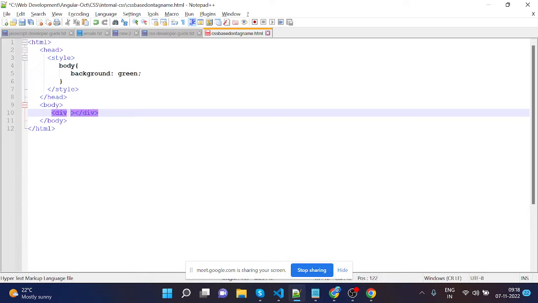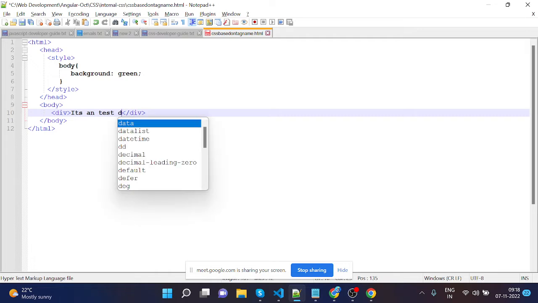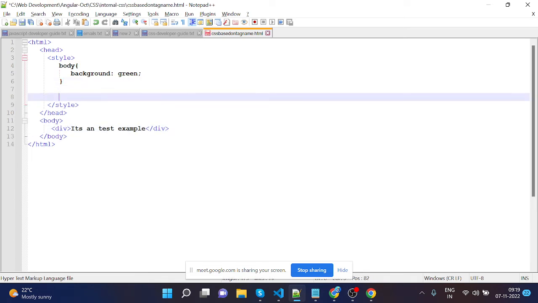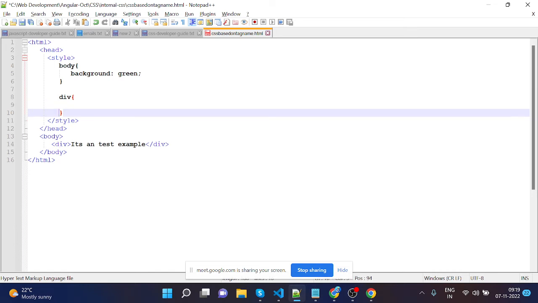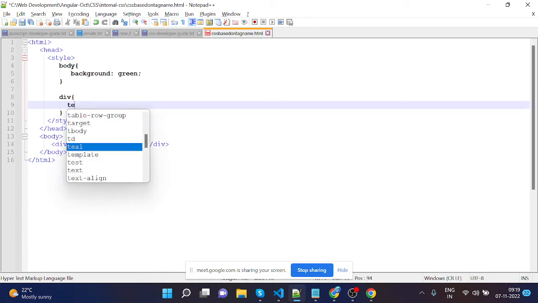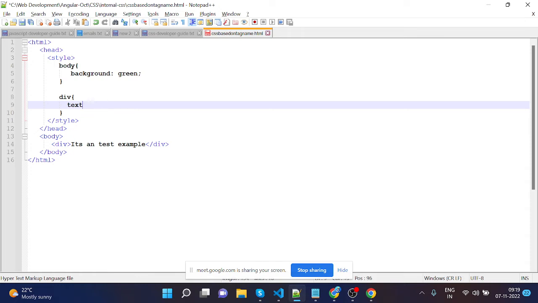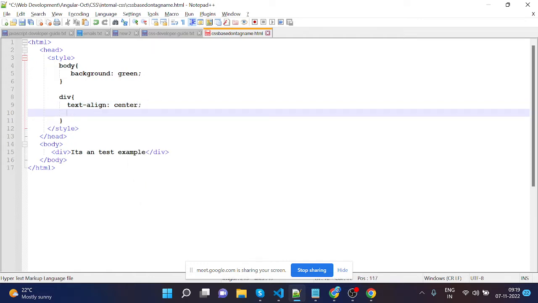For the div we can give different CSS, like text-align as center. However you pass it here, it's the same as inline: there will be a semicolon, and on the next line we write our next CSS.